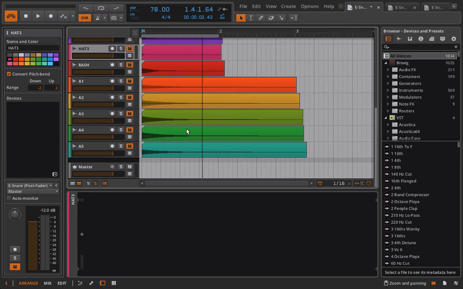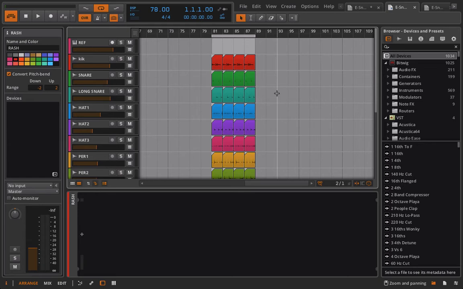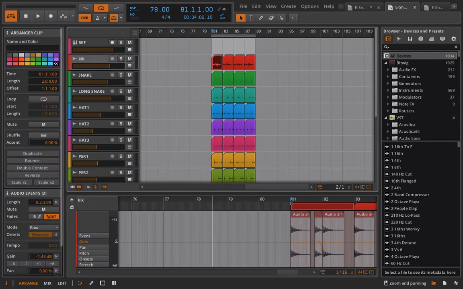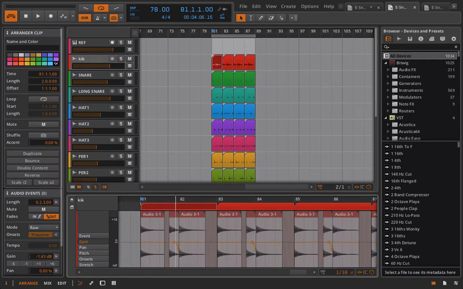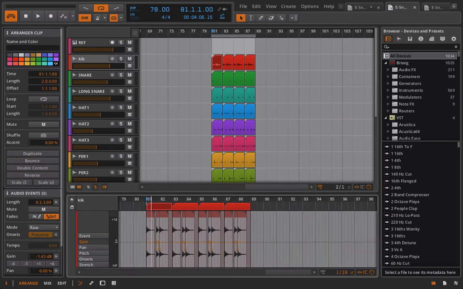But ultimately, as I started to get into messing around with my drum sounds and trying to make a beat, I had to put that on the back burner, I guess you'd say. So here we have the basic drum beat that I was able to come up with. This is pretty much just using those sounds. What I did was I made these little audio clips of like 2 bars, and then inside the clips I just added my events, my sounds that I had just shown you before. And so here's what the drum beat sounded like after I finished with that.